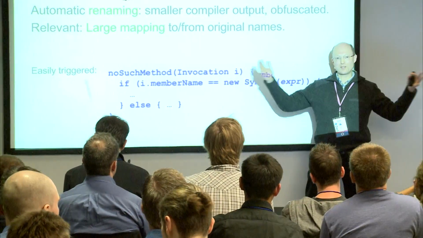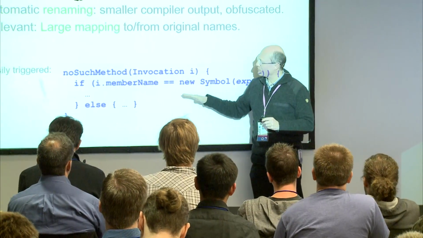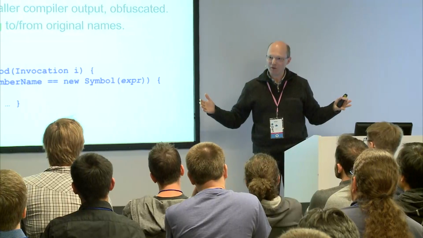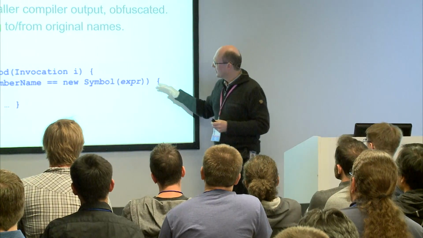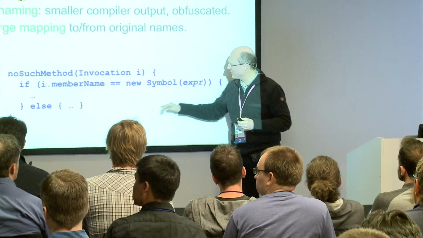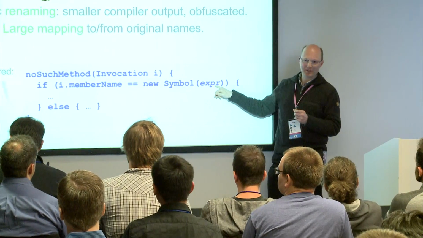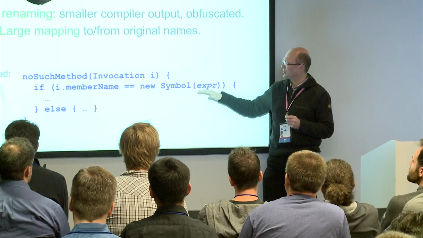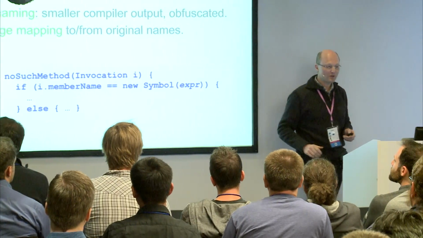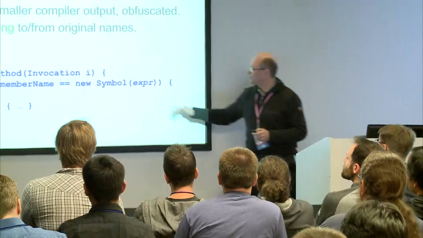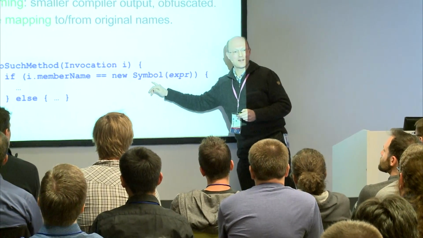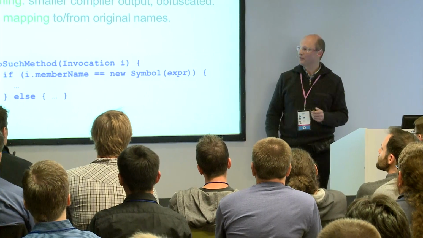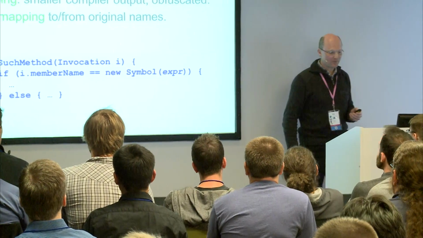That's just going to be this long readable name. So we have to preserve the mapping from all those short names to all those long names, or the other way around, or both ways, in order to be able to implement this. So this guy is expensive. And there is no limit to the set of symbols that you need to keep around in order to do this. So this is a good example why you don't want to use new symbol if you can use a const symbol instead. And it's also a good example of the kind of effect that makes programs so large.